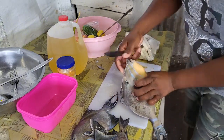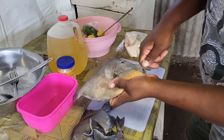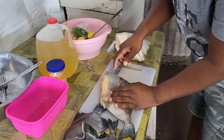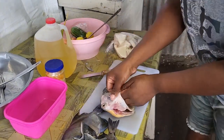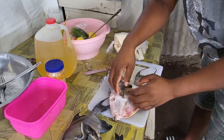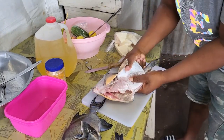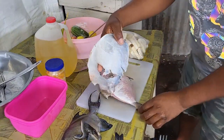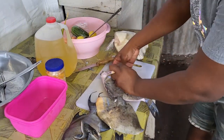Alright. So I'm going to just push a knife under here, and cut round him out. Look at that, see there? Go round him out. Do the same thing over the next side. And then I go right through here. And then I just hold it and try to peel off. Apply pressure. Not easy, no, guys, but all I have to do is just give him a firm grip. And I hit that one side gone. See that? Come on. Do the same thing to the next side.